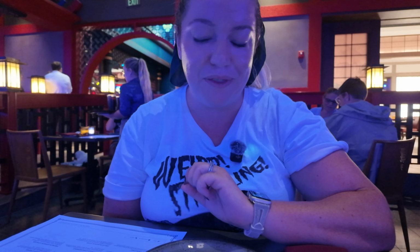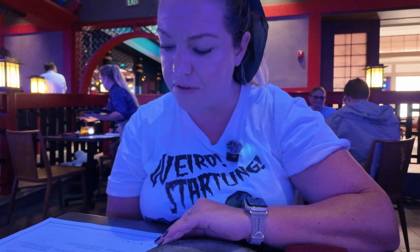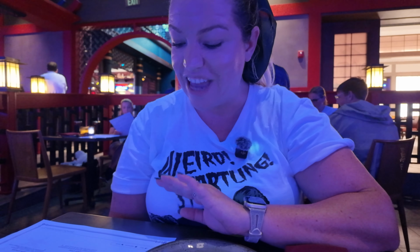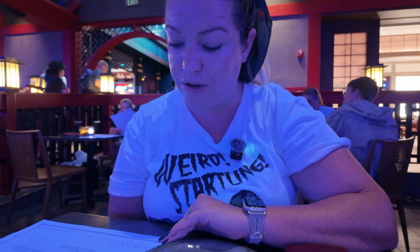All right, I've escaped the rain and I've made it into the Blue Dragon, and I'm looking over the menu. One of the cool things they have on here are these special teapots with specialty teas that you can order. Everything here is very Asian, Japanese style. One of them is the Dragon Stardust, made by the Art of Tea for Epic Universe and for this restaurant specifically, and you can't find it anywhere else, which is really cool.